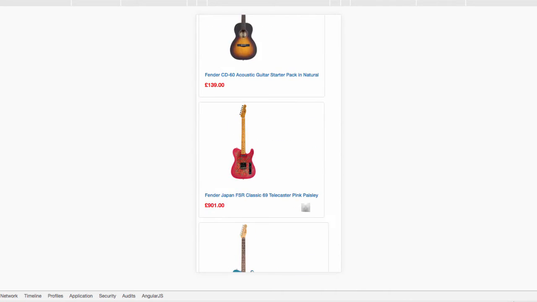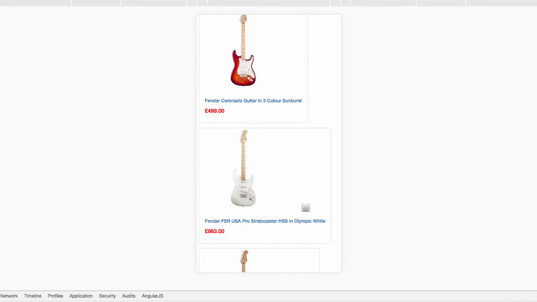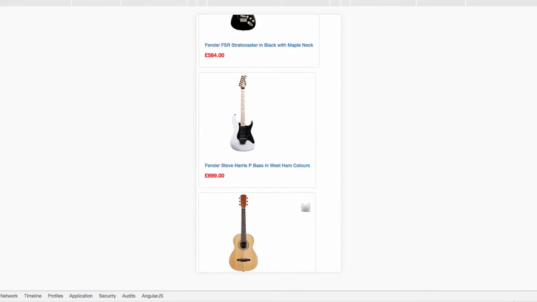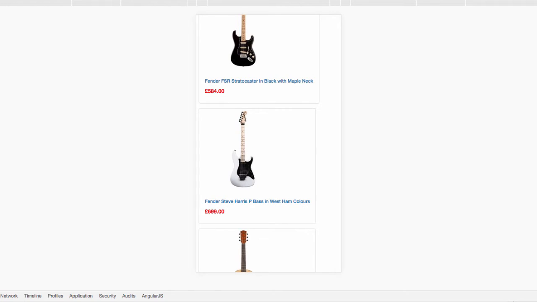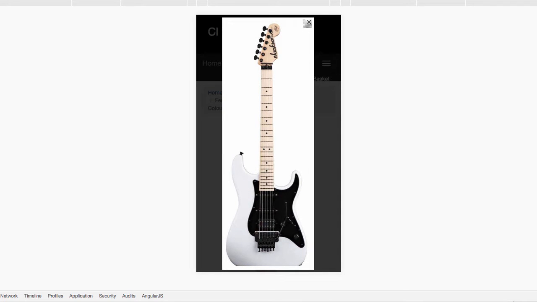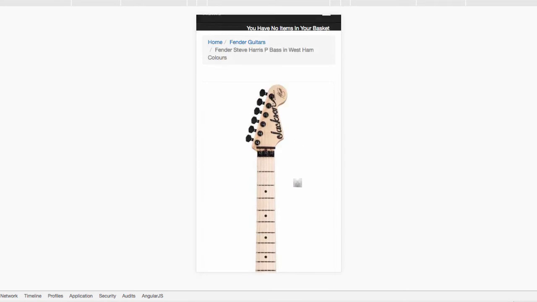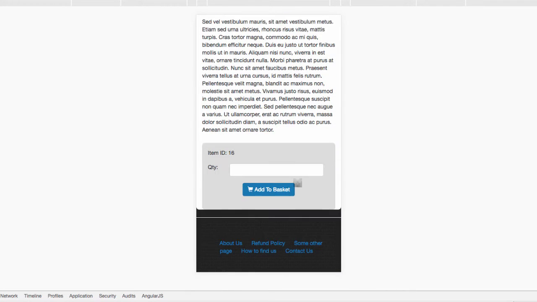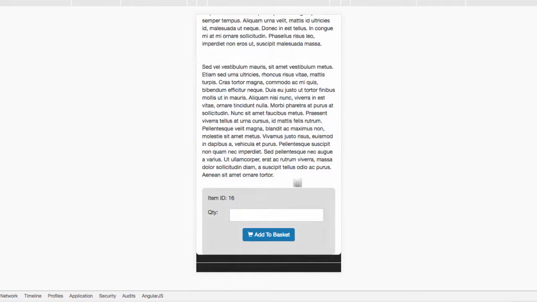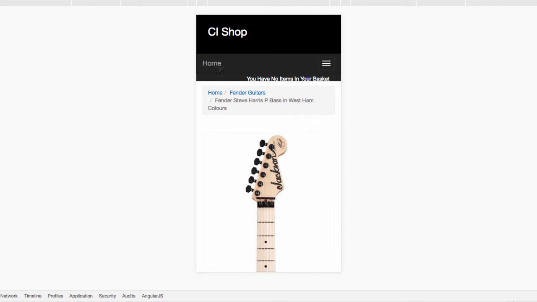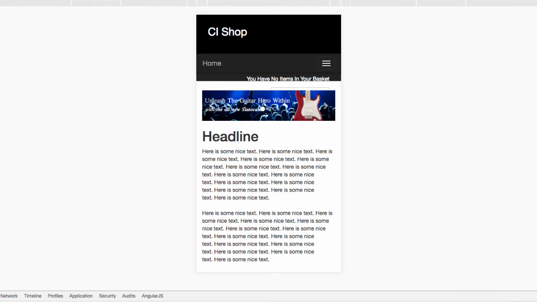Sorry, that's my phone saying hello. I'm going to switch that off. But look at it. It's just not good enough. Okay? It's just not good enough. So here's our Fender guitar. Actually, that's not too bad. But hopefully, I've made the point here that it's very easy to make mistakes when it comes to Bootstrap. Is that fair enough? Okay.